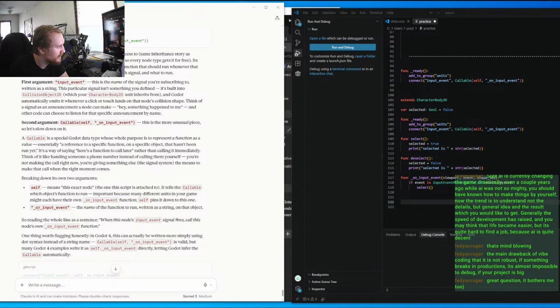On input event, the name of the function to run, written as a string.